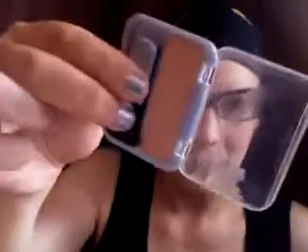I'm going to go to the blush I'll be using today, which is a CoverGirl Cheekers in Natural Shimmer. It's more of a highlight color than an actual blush, but I'll be applying that with my surprise favorite of the month — this C108 Flat Bronzer Brush. I like it because of the small amount of color it picks up and the sheer application it gives.